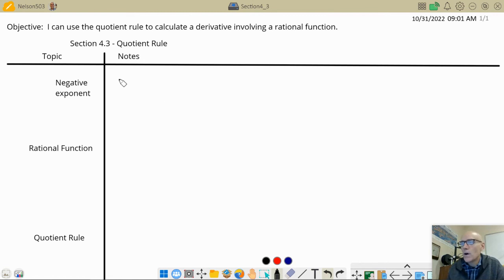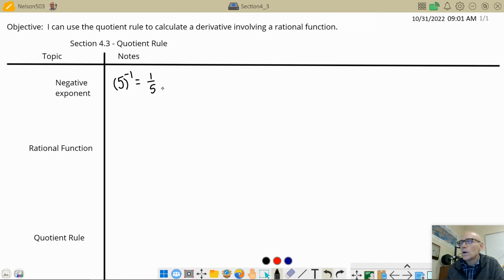Let's say you saw 5 to the negative 1 power. Now, if you didn't pause the video just a little bit ago to get these all copied down, I want you to go back and pause the video so that you're not trying to copy and listen at the same time. So what is 5 to the negative 1? It's the same thing as 1 over 5, right? If you see a negative exponent, that's telling us that this quantity belongs down in the denominator. So we're going to put the 5 down there.